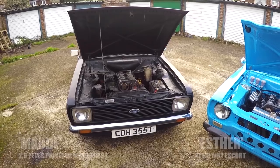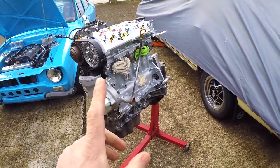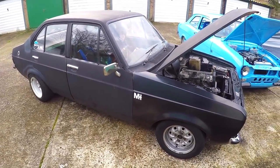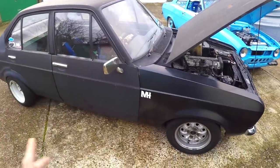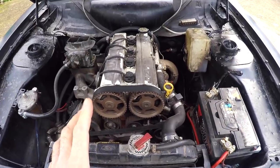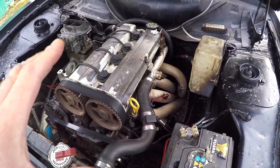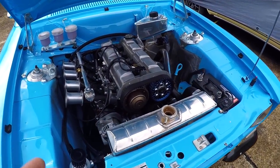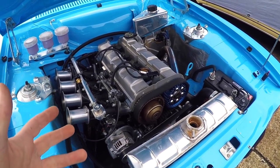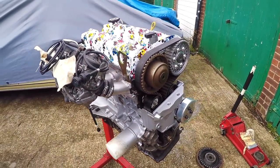We've made it to the garage and I've got Maud and Ester lined up next to each other. I've also got Maud's new ST170 engine out of the garage. It's worth noting the carwash did a pretty good job on Maud and none of the panels or stickers have fallen off. To recap: the ZTEC engine in Maud, although it's got a silver top rocker cover, is actually an early black top out of an automatic Mondeo. The ST170 engine in Ester is from a 2004 Mk1 Focus ST170, and Maud's new engine is also out of an ST170 Mk1 Focus.